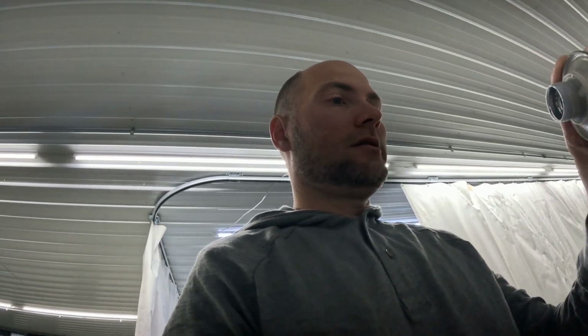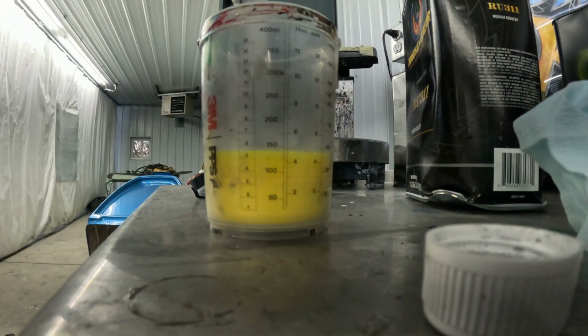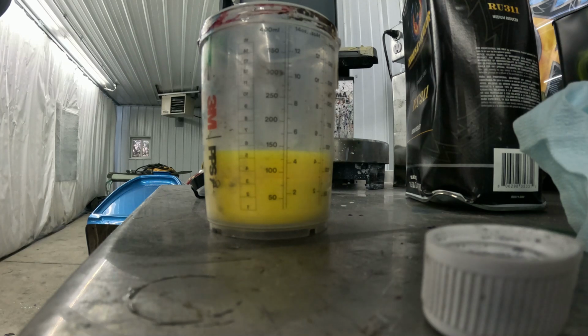I'm going to put a little bit of the silver in there because I like the idea of having a silver flake in it rather than just a pearl. The pearl is not going to be as heavy. Pearls and flakes are a little bit different. Flakes are a little bit heavier than pearls. Pearls are ground up, so they're really fine, so it's not going to really do much besides change when the light hits it. It's going to have a shimmer to it. So I want something that's going to be a little bit more drastic.